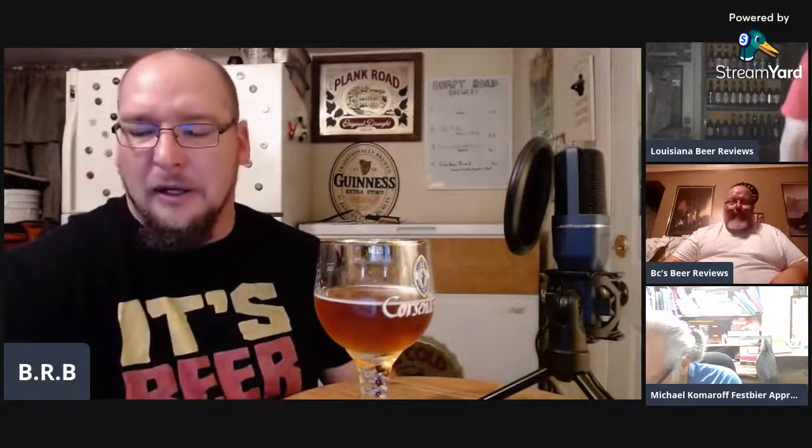I think the hops shine through a little bit more. I'm getting the floral hoppiness on the bitter finish that it does have. It has a mild bittering finish. It's still floral, a bit of an herbal zestiness, and it has a little bit of a drying to the palate as well. So I think it's a little bit more refreshing than some of the Marzens I've had, which seem to have a heftier body. But I think that's the only real difference.